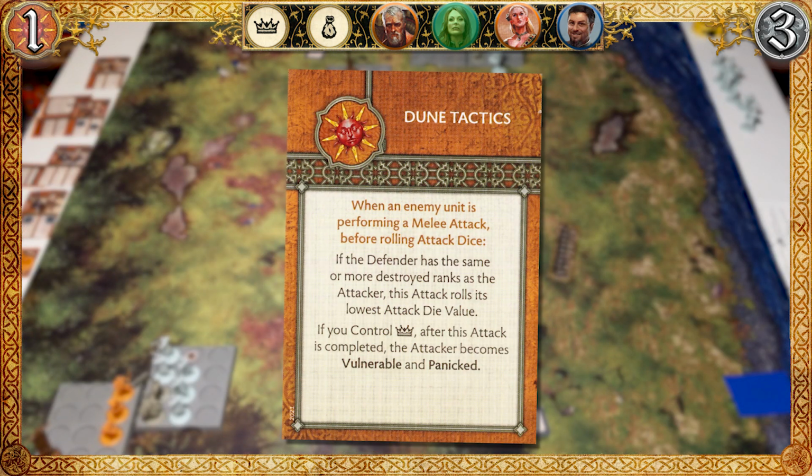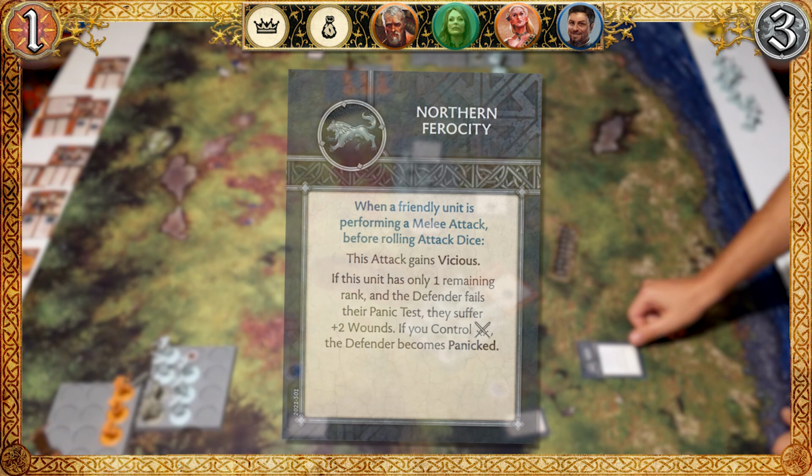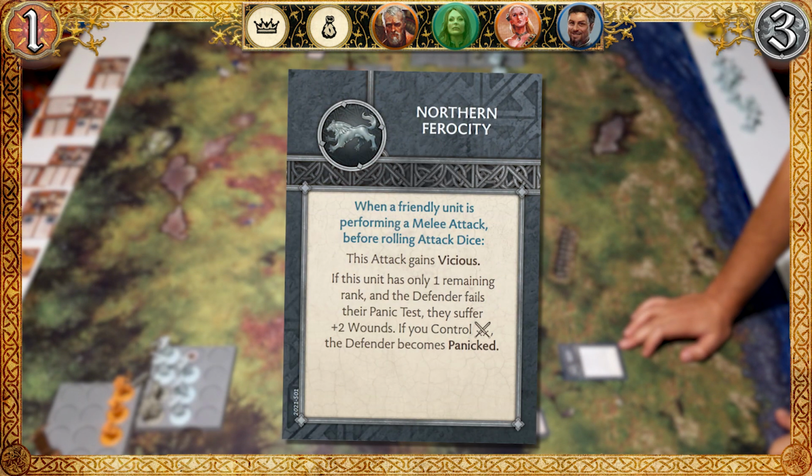So basically, mine says if the defender has the same or more destroyed ranks as the attacker, so I have more than you in this case, the attacker rolls its lowest attack die value. Oh, okay. But it doesn't matter if I go first or second. Why? What were you going to play? Because I'm going to play Northern Ferocity. I gain Vicious. If this unit has only 1 remaining rank and the defender fails their panic, you suffer +2 wounds. So that would not work.